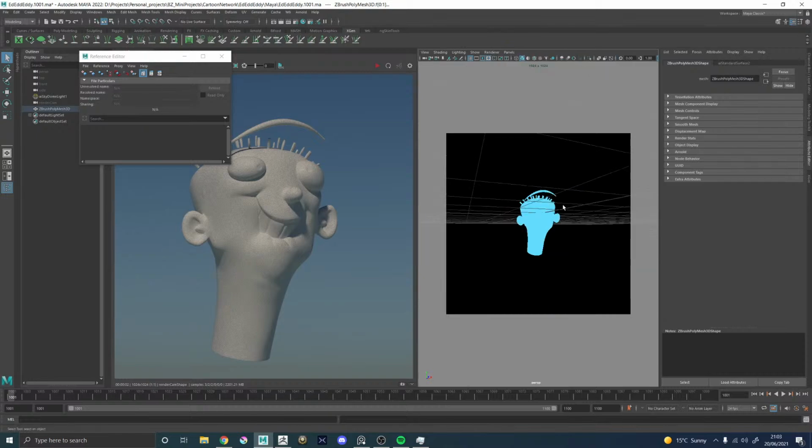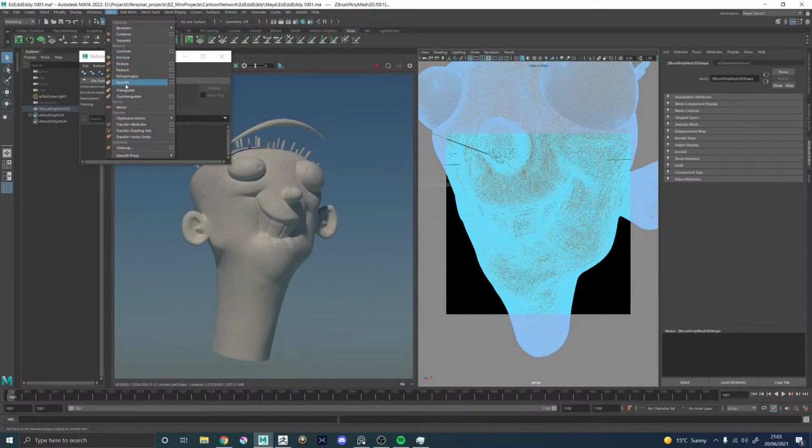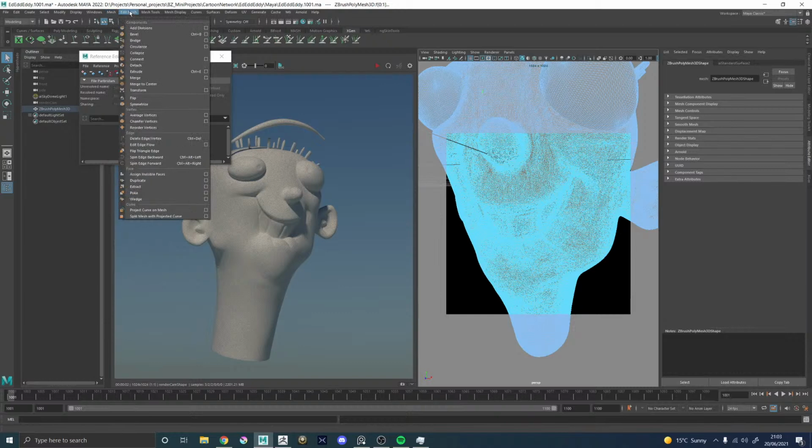Has that worked? Yeah, it has. So let's just go mesh extract. Where you at? Why don't I say extract? Edit mesh. Extract, there we go.